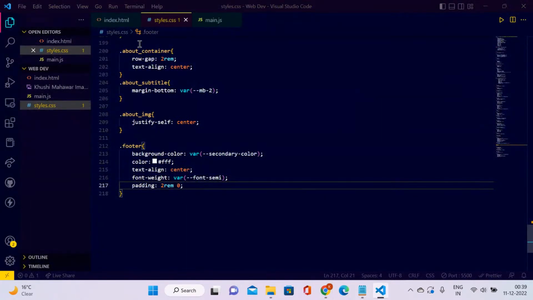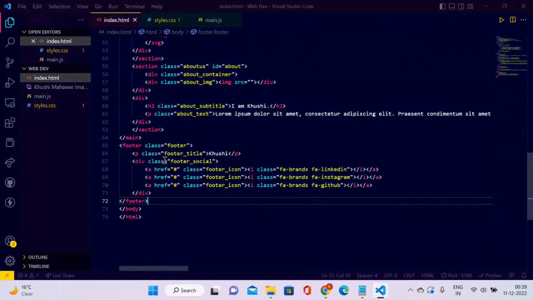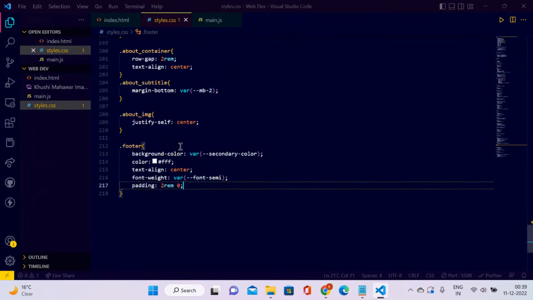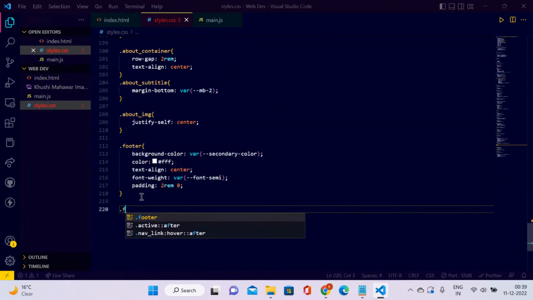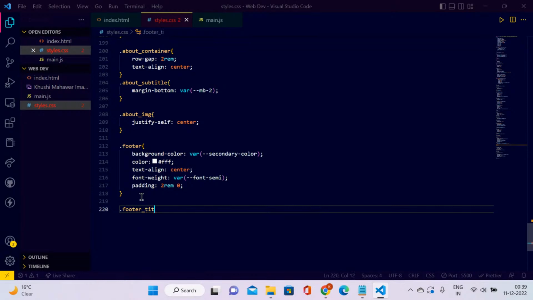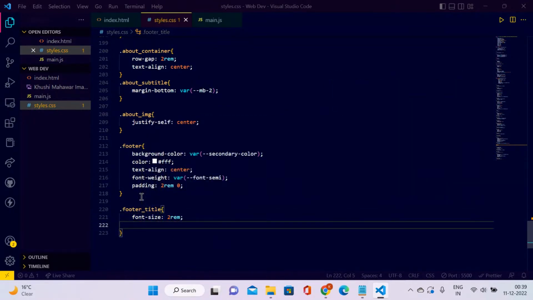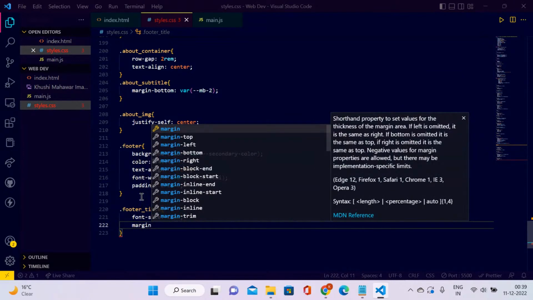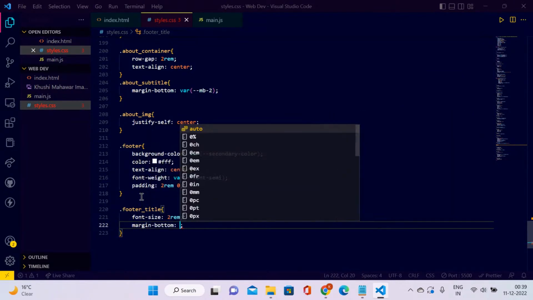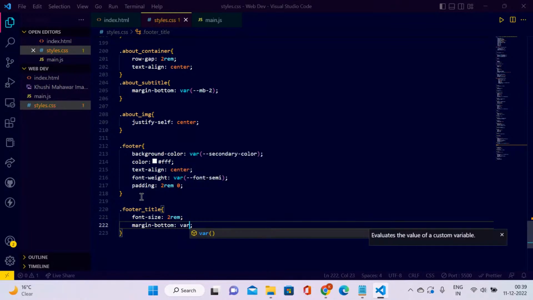So footer title. My name is in the footer title. So I'll just make it a little bigger through font size. So font size, let's keep it as 2 REM. I'll also give a margin bottom over here so that it gets separated from the social media icons.